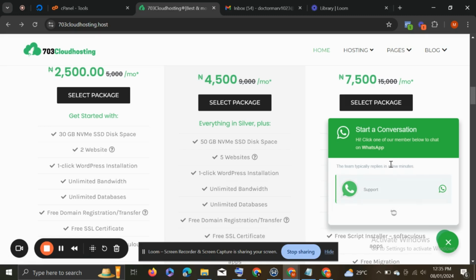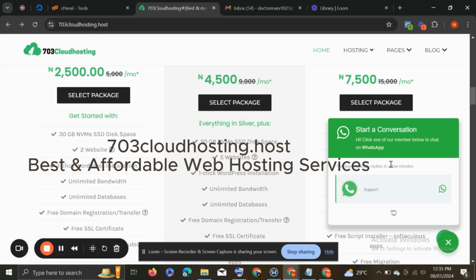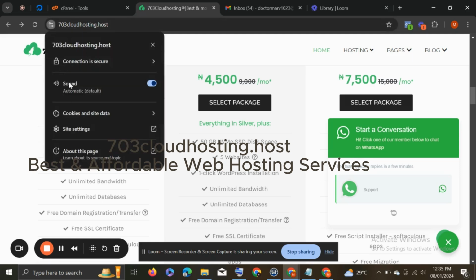One thing you should keep in mind when choosing a web host company: do they offer 99.9% uptime? Are their servers always available? That's what we call uptime. Do their servers experience any form of downtime, and if they do, is it for a long time or just a short period? Those are the things you need to have in mind.